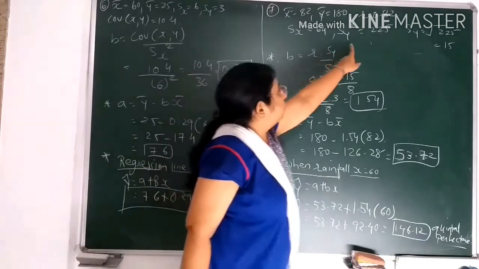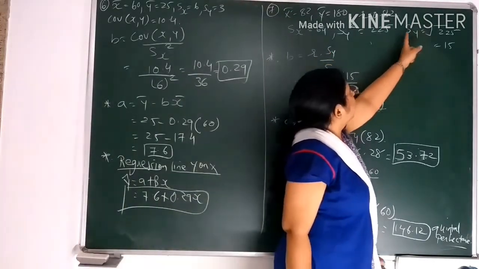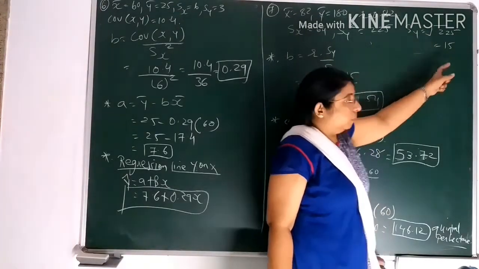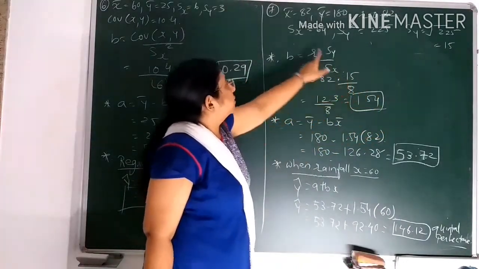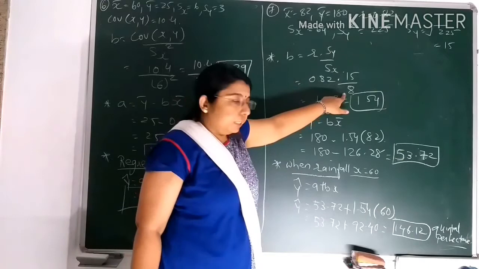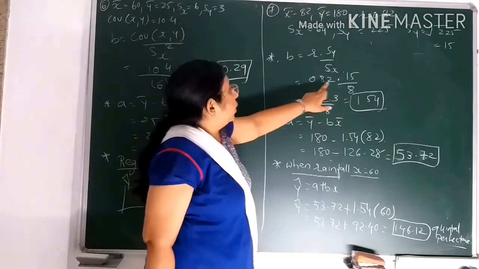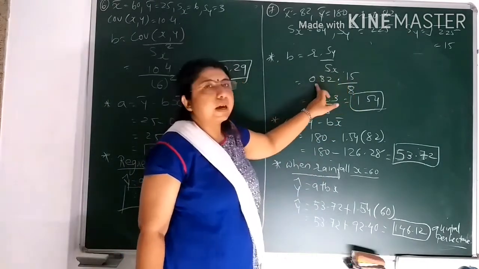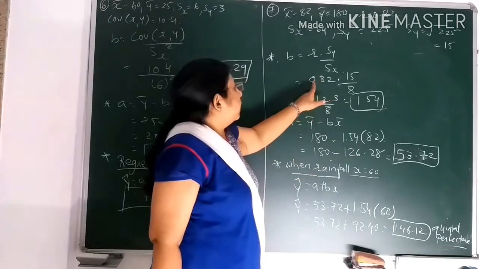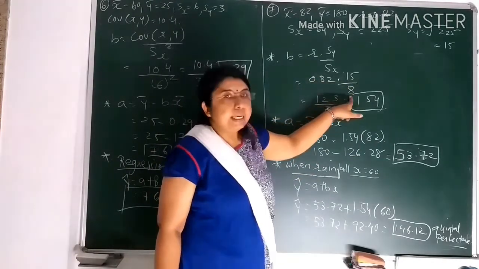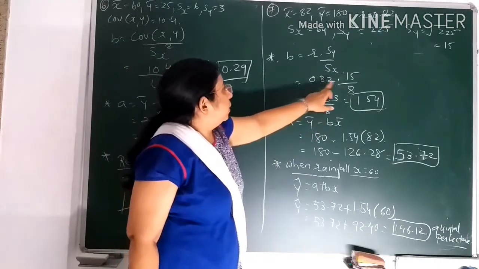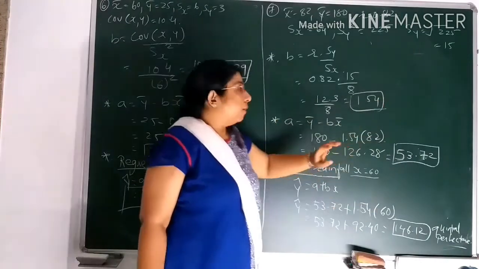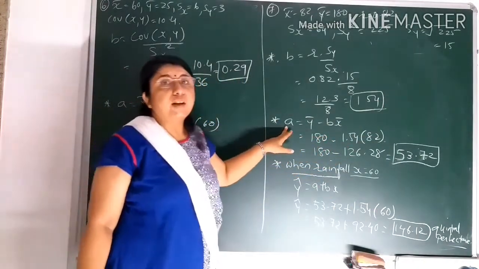Now how to find sy? Already I have shown, that is finding the root. Here the square would be removed, so it would become the root of it. So the root of 225 would become 15. So 15 sy upon sx, that is root of 64, that would come to 8. So 15 divided by 8. So 0.82 into 15 divided by 8. You can either do the division of these two and multiply the answer with 0.82, or you can multiply 0.82 into 15 divided by 8. So over here you can see I have multiplied these two values, 12.3 divided by 8, it would come to 1.54.